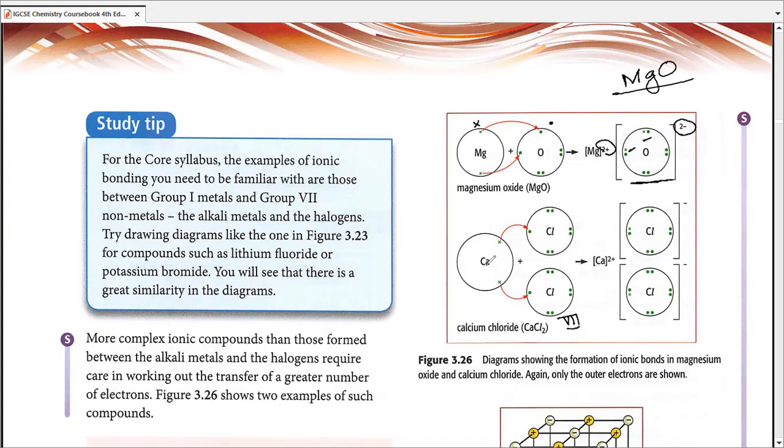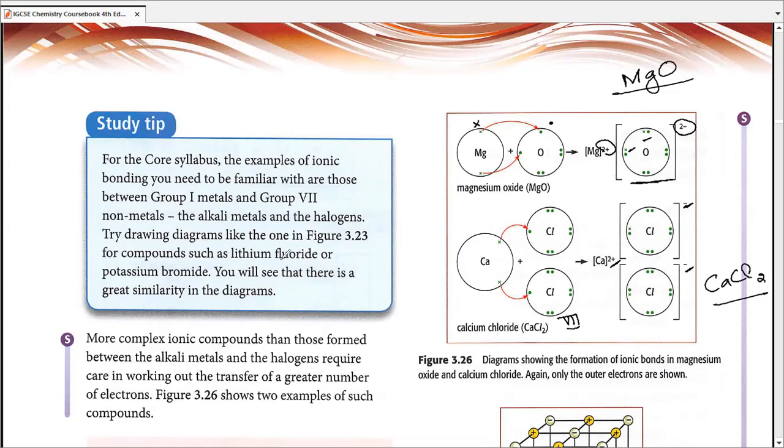That's because when calcium loses 2 electrons, one is gained by one atom of chlorine, and the other electron is gained by the other atom of chlorine. That's how it is balanced. So calcium has a +2 charge on it, and chlorine, which is now converted into chloride ion, has a -1 charge each. But as there are 2 ions, they will balance the whole charge system and will give CaCl2, the compound, calcium chloride.